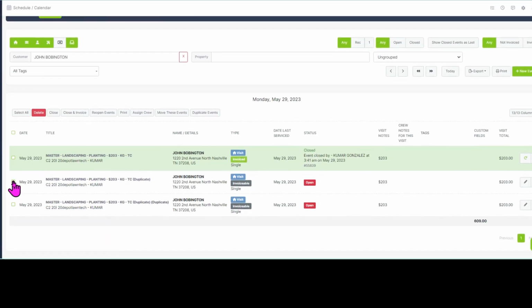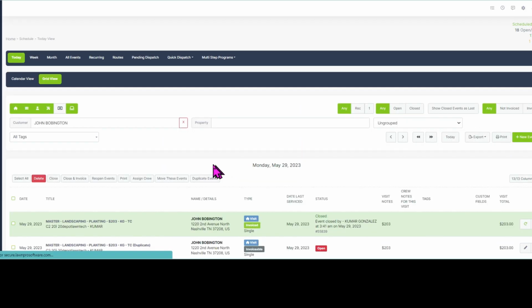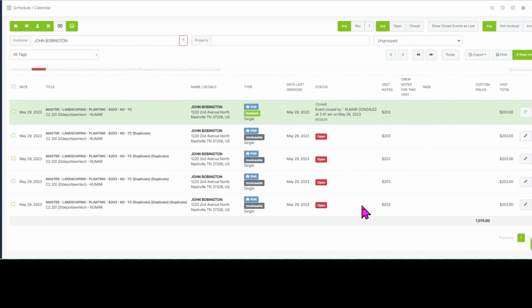Once I have two, I can also click two together and I can duplicate that. And this will provide me with four events. Four events, pretty good enough to make a statement. For the advent of speed, I could just close them all out now with the same pricing and the same date. I will do that. But if you wanted to make a more comprehensive statement, you could go in and edit them and then change the dates to whatever you needed to, change the pricing, etc., etc.